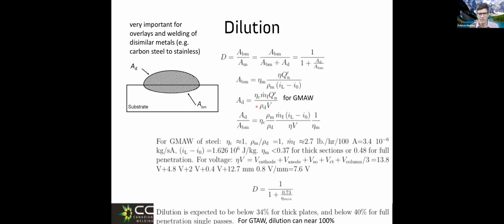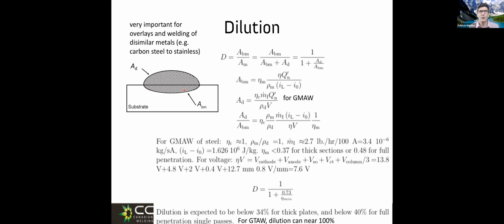Okay, there's another concept that is a concept of dilution. And dilution is how much, if you have all this welded metal, that is the area of the base metal plus the area of the deposit, is how much of the total cross-section of the weld came from the substrate. So 0% dilution means we didn't melt anything. So probably we can have problems of lack of penetration then.